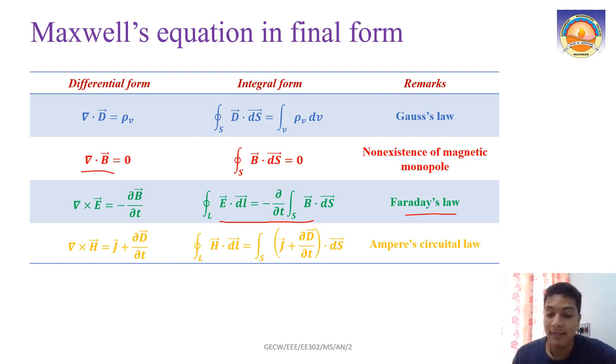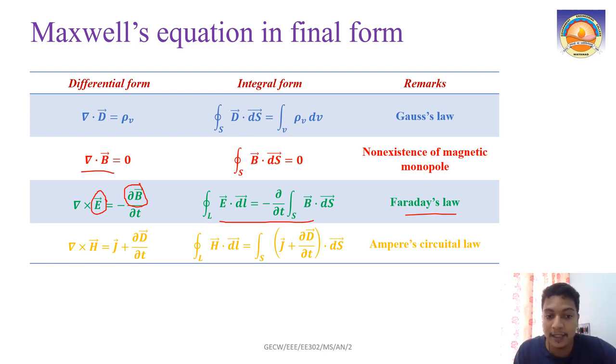But when you come to the time varying field, it is changing. What is the change? Del cross E equal to minus dou B by dou t. Here the electric field is on the left hand side, and dou B by dou t is on the right hand side. So they are related, or coupled. When you come to the time varying electromagnetic field, we can say both are coupled, or they exist together. That is the main concept in electromagnetics, or the time varying field.